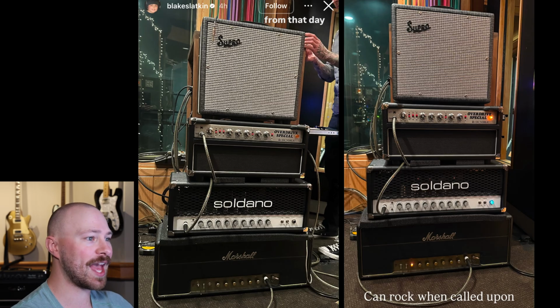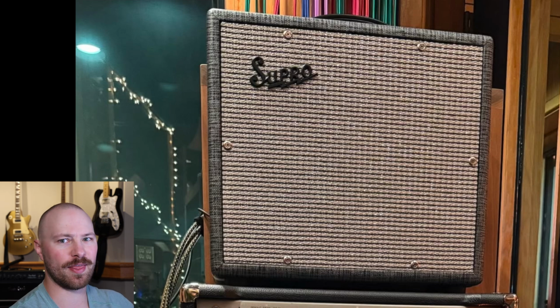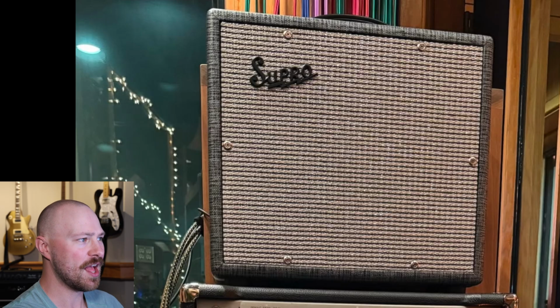In terms of what we actually see here, in the original video that I made, I talked about the Supro being the one that is a bit difficult to identify just based off of this shot, because there are a few things that fit the profile: the size, the Tolex, even the color scheme and everything. From what we can tell, there are a few things that match up to this. The one that I believe it is the Comet, but it's impossible to tell.